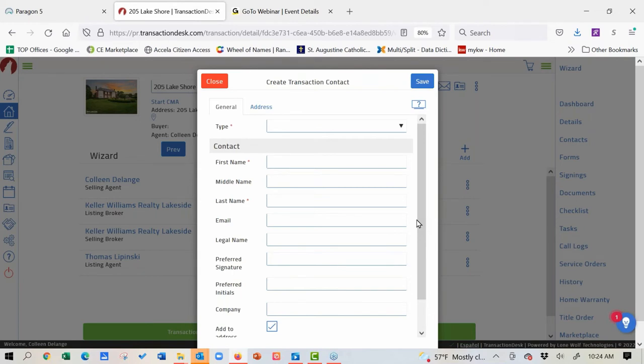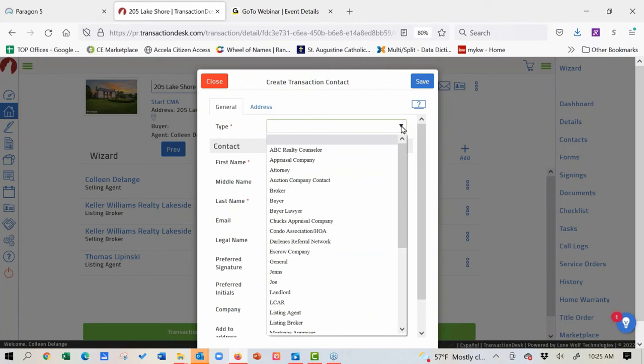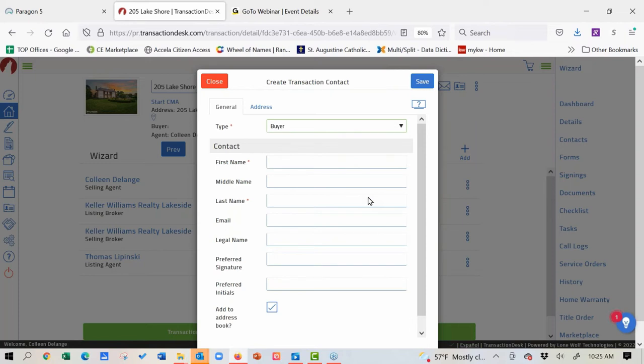All right, here's that really crucial step. This is what makes it work. Because she's working with a buyer, you want to make sure in the drop-down under type that you're selecting buyer so it knows where the buyer should be signing on all of the contracts. We have to tell it who the buyer is before we know where it's going to tag it. So basically, when I say that Barry is the buyer, now it looks at the contracts and says, oh, buyer signatures go here, here, and here. So when we get into Authentisign, it's that much easier because that part's done for you.